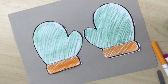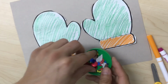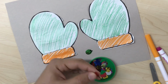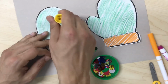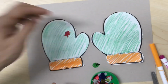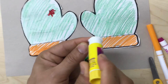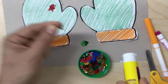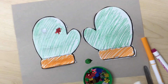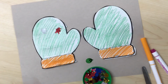So once you've glued those down, the next step is to glue on your decorations. So you can pick from the decorations that you got in your pack and put a glue spot down and then stick it to that. Or if you want, you can put the glue directly on the decoration and then stick it down. There's lots of different ways to do it. Decorate your gloves however you like, have fun, and think about, when do you use gloves?